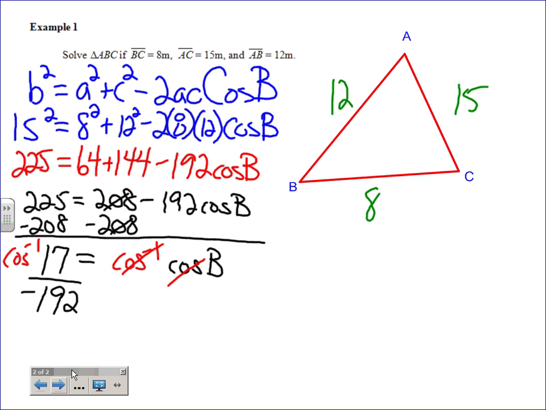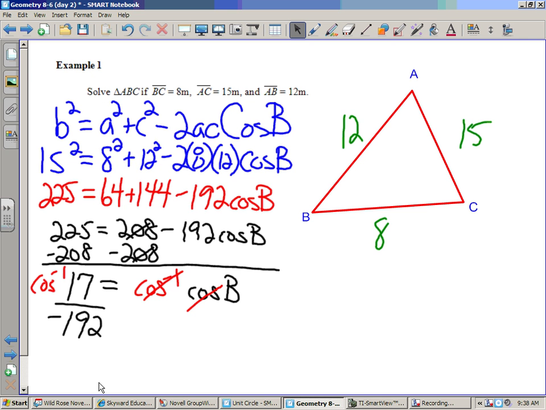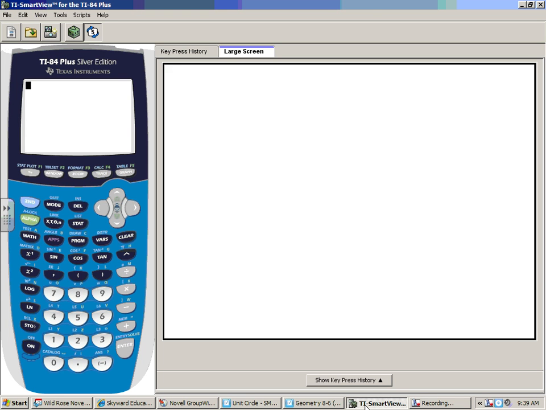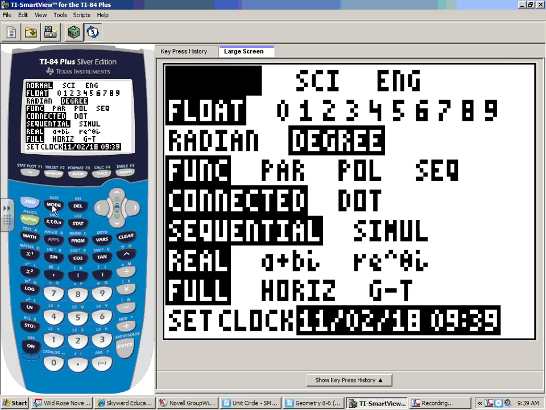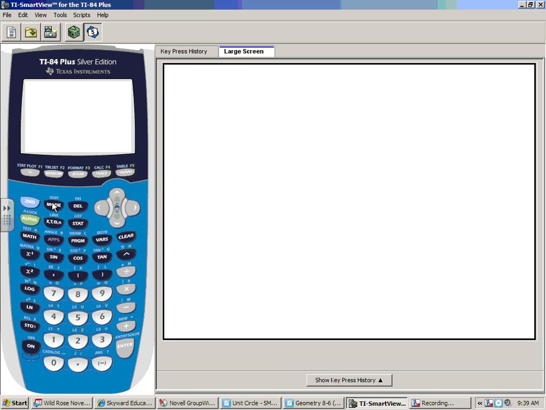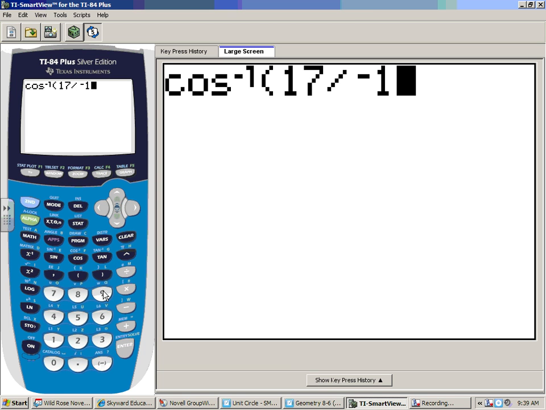Any questions on how I got to where I am? Yes, now when you go to your calculator, the very first thing you should do, and I did it earlier because we were doing some examples, but check your mode. We're good with degrees, all right? And so we've got arc cosine. If you don't put arc cosine on there and just do cosine, you're not going to come up with the answer you want. Now here's your 17 divided by, now again, we have two buttons that kind of give you that negative or minus. Do I want to do the gray one this time for minus, or do I do the white one on my board? Yeah, you got to do the white one this time, like the opposite of 192. Because otherwise your calculator is going to ask, what do you want to subtract it from? You want to subtract it from the division sign? How does that work?